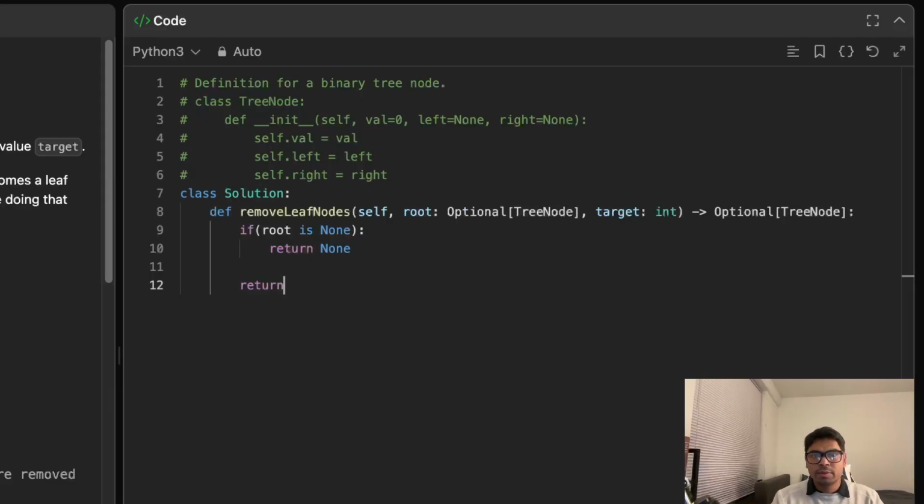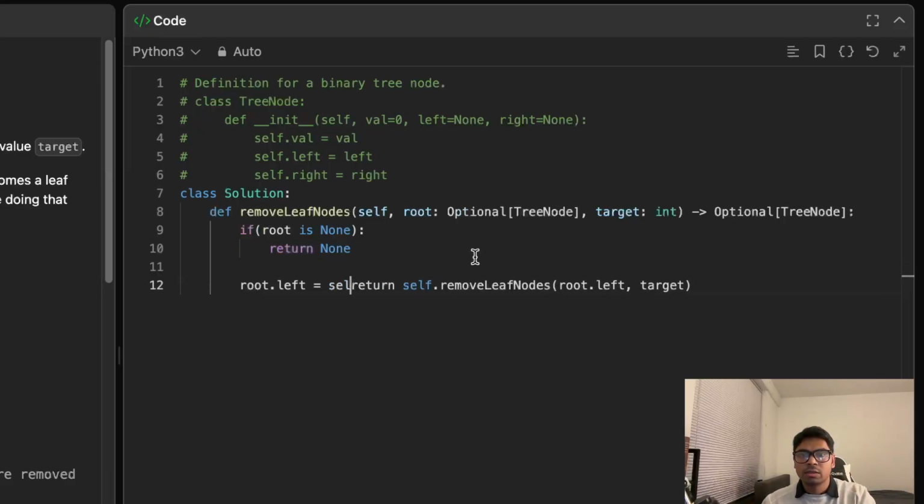Since I have a root which is not none, I want to assign root.left to self.removeLeafNodes of the left side and target. And let's do the same thing for the right side.